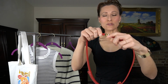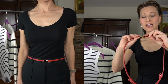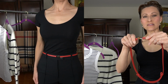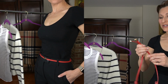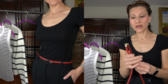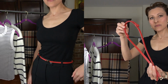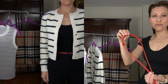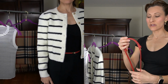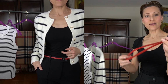Now, there's no locking mechanism, which kind of surprised me, but I have worn this and it has not come undone, so it works. But if you are looking for a belt with this sort of slip knot tightening mechanism with gold hardware, and of course this color red is beautiful. I believe they do have other colors available as well, but this may be one to try.